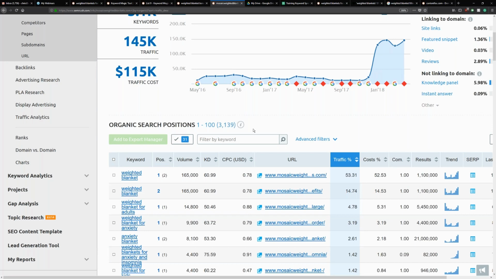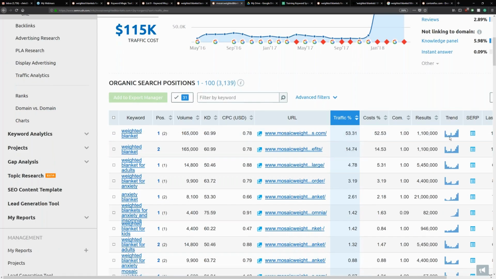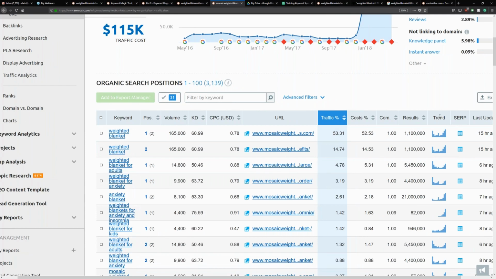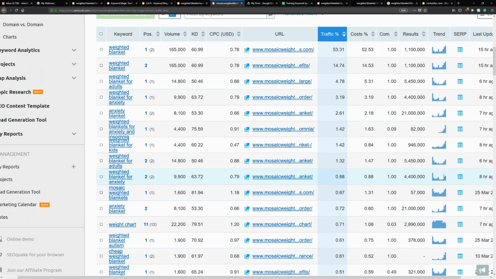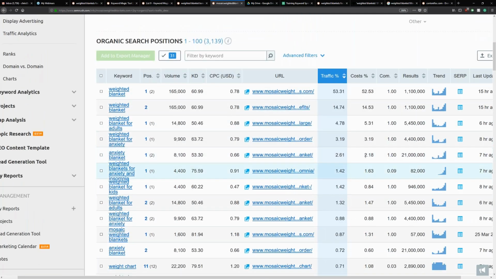Oh, real quick, just something that I want to talk about very shortly. You'll notice here in SEMrush, it gives you this little trend thing, and you can see these little graphs more or less. What this does is it shows just performance over time for that particular keyword. And so when you look at this, if you see these upward motions, this helps you figure out what keywords have that upward mobility. Just really simple, right? That can help you figure out what keywords are currently active that maybe you should think about jumping on.